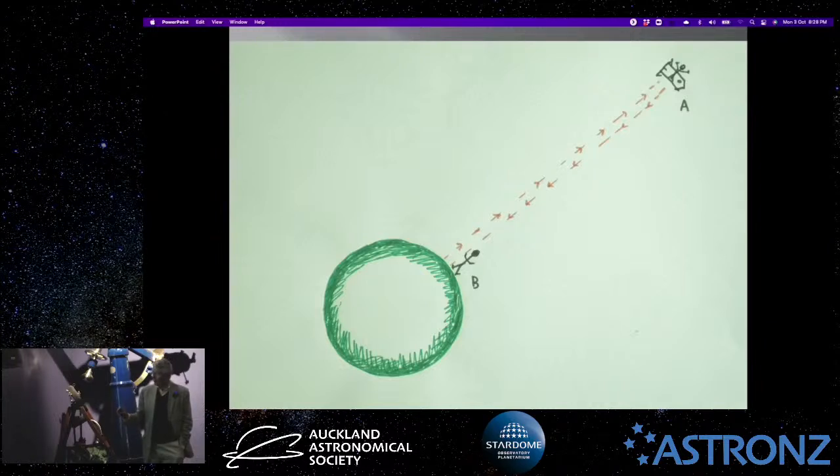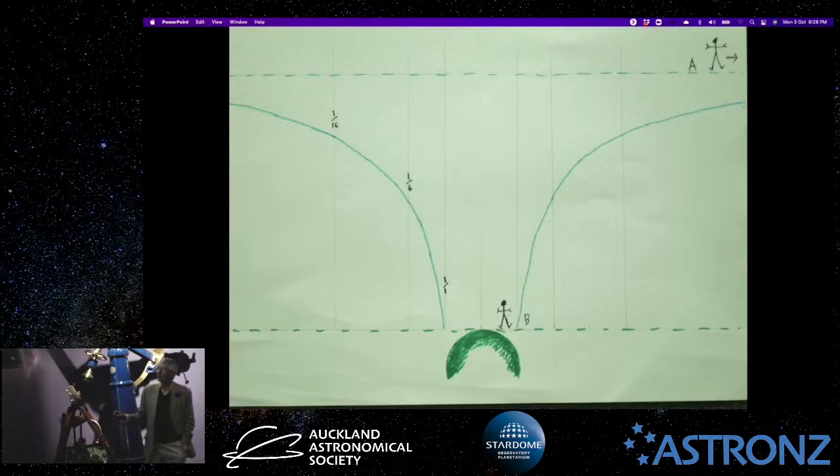So you can think of the Earth's gravitational field as a crater, 6,000 kilometers deep. Okay, the depth of the crater is the same as the radius of the Earth. So here's a picture of that. Now I've compressed the lateral scale and I've increased the vertical scale to fit it on here. Obviously, otherwise it would be too flat, it wouldn't fit on the screen.